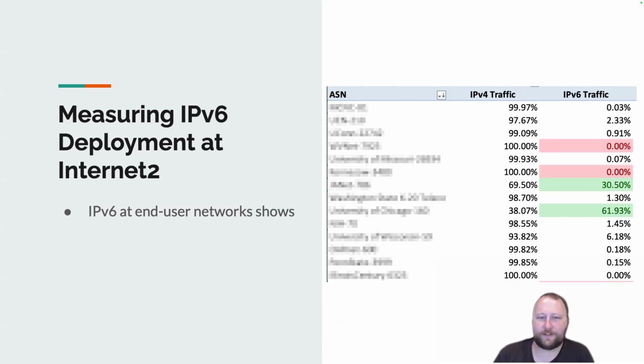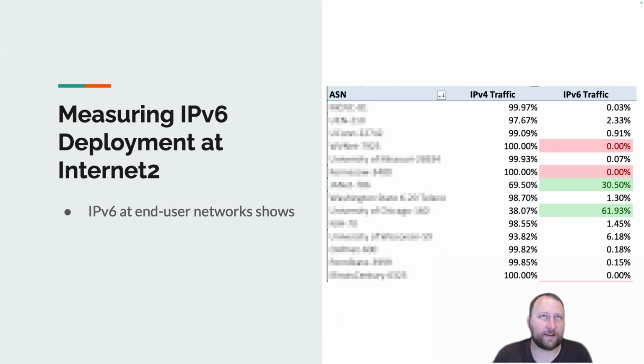And when a network does actually put its end user networks on v6, it gets used pretty widely. As soon as you put v6 on client networks, you'll see a jump from anywhere between 30 to 50% in some cases of your traffic turn v6 almost instantly just by putting clients on there. There's another percentage that's some research traffic. There's some that's services that are v4 only and things like that.